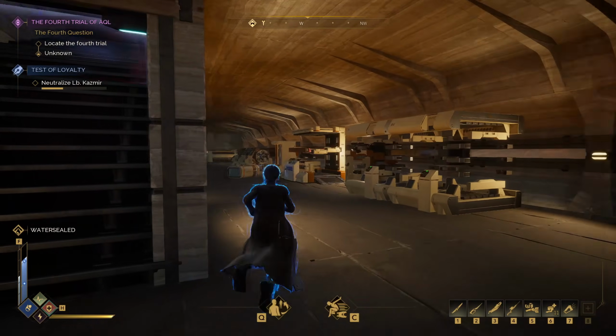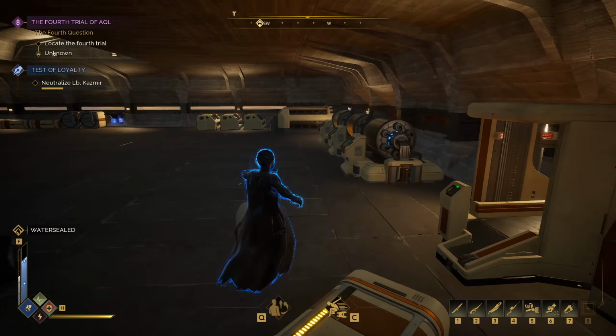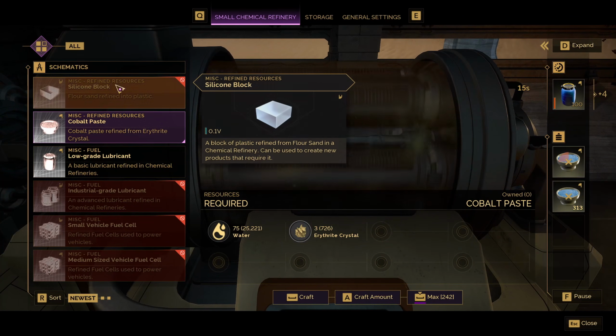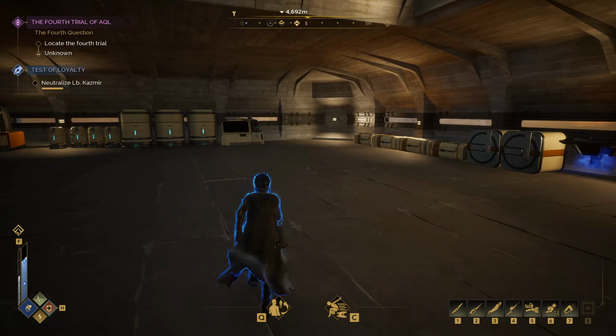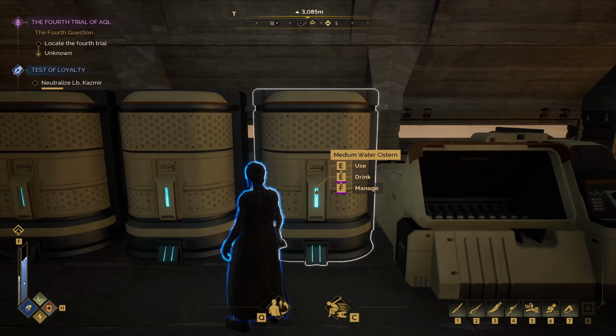I'll actually do that in the next episode. I'll go and show you how to get the flour sand. But this is how to get the cobalt. It's pretty much used for bloody everything, Cobalt Paste. Silicon blocks not so much, but it does have some uses. So we'll actually go and grab some of the flour sand in the next episode. I'll probably just record it straight after this because I don't need to go grab it and have it in there, and it'll be like released the next day.